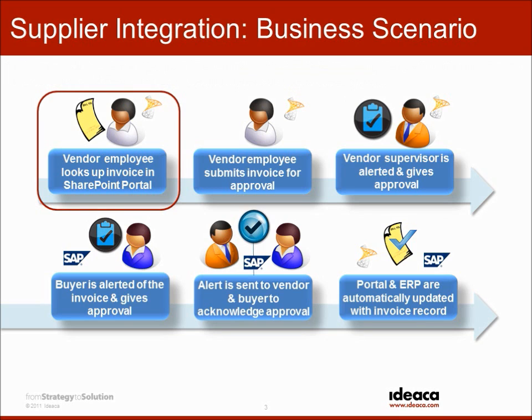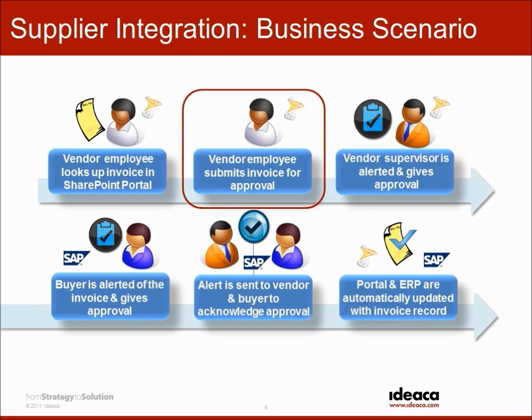An employee at the vendor organization logs in securely to a supplier portal that has been used to expose vendor-specific invoices using Microsoft SharePoint Server. The employee initiates the process by looking up and selecting an invoice that was previously created and published to the portal, together with relevant data sourced from SAP. The employee chooses to update or make a change to the invoice. Once satisfied with the changes, the employee submits by saving the changed document to the portal.